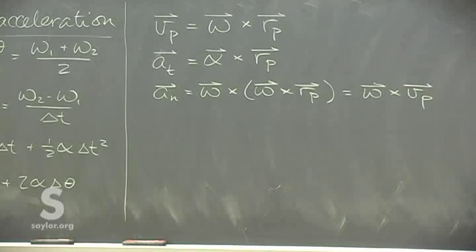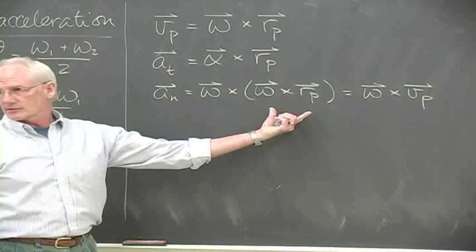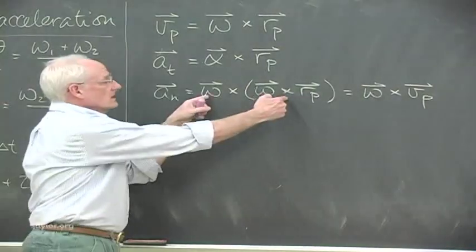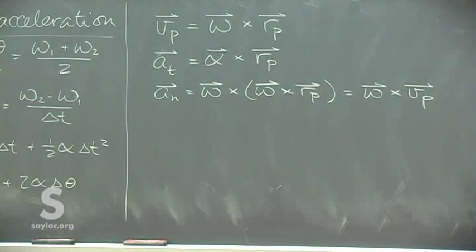Just in case you're not in the mood to do three cross products, this one, you've got to do this first cross product that results in a vector, then you've got to do the second cross product with your result. And you can't mess up a single minus sign, you can't mess up a single multiplication, you got to get it all right.